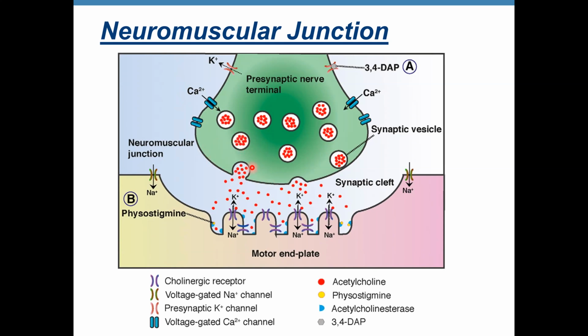the terminal, fuse with the membrane, and release a special chemical inside this cleft. And this chemical is called neurotransmitter. And this specific neurotransmitter is acetylcholine. So here's our neurotransmitter, right? Then acetylcholine has receptors on the membrane of muscle cells, right? This part is called motor end plate. So acetylcholine attaches to its receptor, and when that happens, other channels open, sodium channels open, and sodium moves inside, right? But so far, this is what we have on this picture.